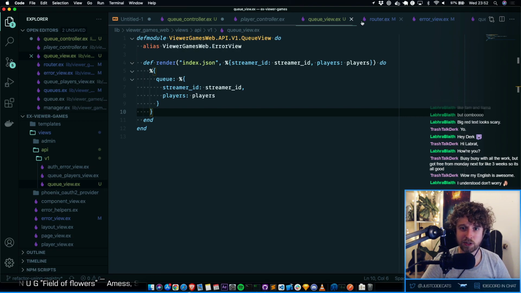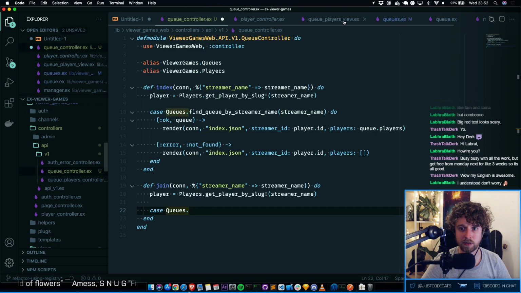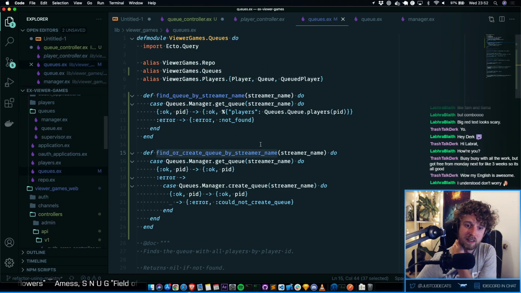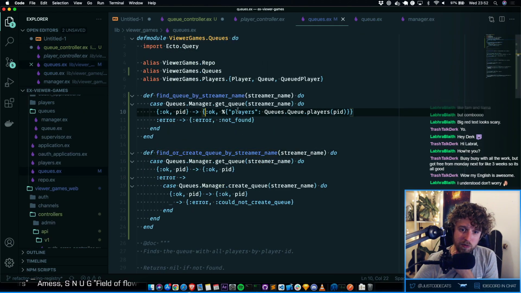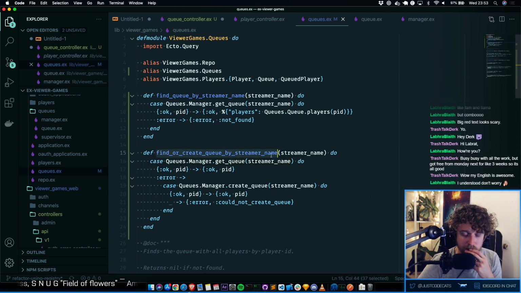So this is kind of strange. Seems a bit strange to me. When we're talking about a queue, we're giving back a struct, but when we talk about it here, we get back a PID so we can perform further actions. Oh, that's what we were going to do, yeah. But we need to join it.